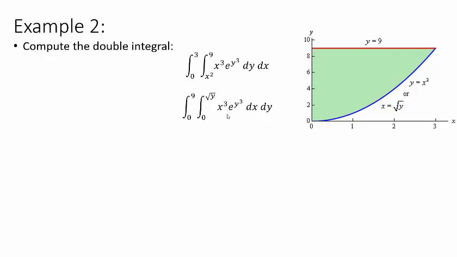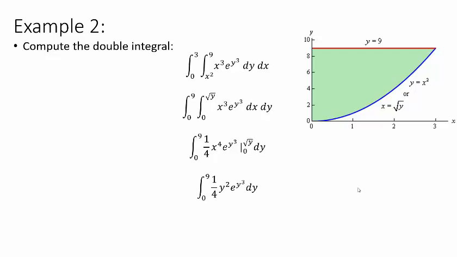Now once you have this, the double integral is trivial to solve. So you're going to integrate the x cubed first. Well, that integrates as 1/4 x to the 4th power. Now you're going to plug in the square root of y for x. So the square root of y to the 4th power becomes y squared. Plugging in 0 wipes it out. So you're just left with this.